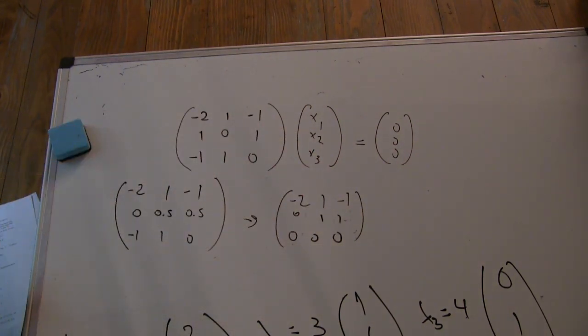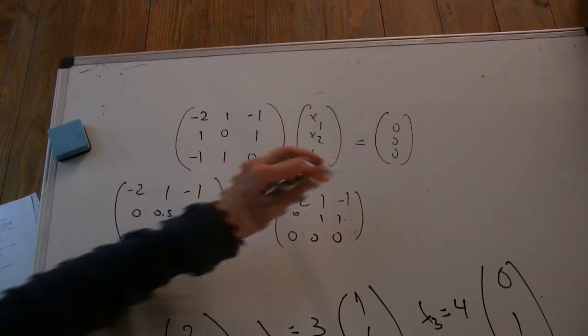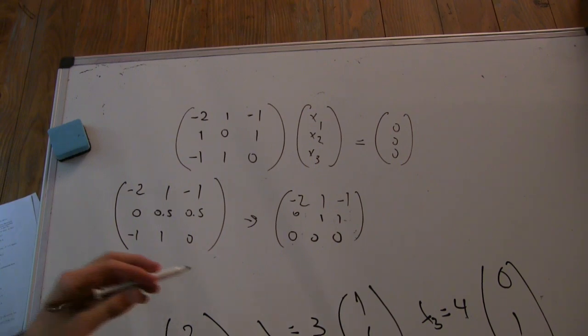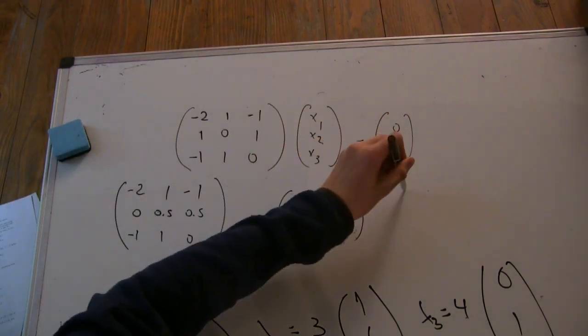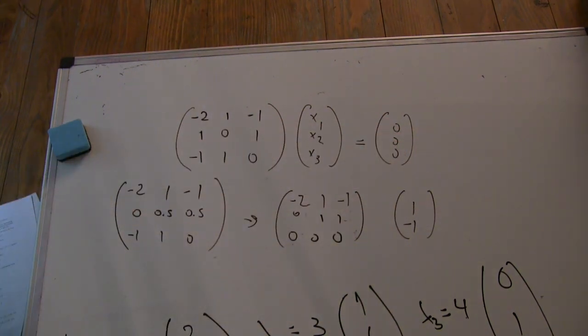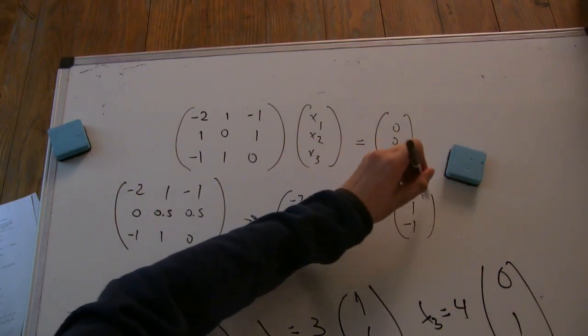So what this tells us is that we're gonna have three x's, x1, x2, x3. This bottom here tells us that x2 plus x3 equals 0, so x2 equals -x3. So we make that 1 and -1. We can do it the other way. We can make x2 -1 if we wanted to, but it's the same vector. And then the thing on the top.